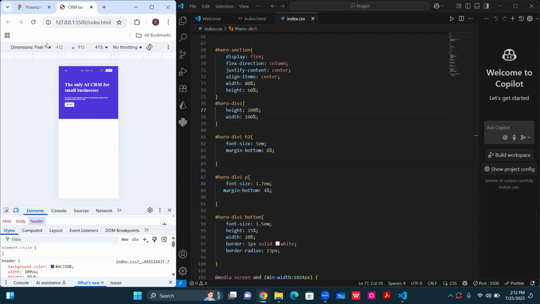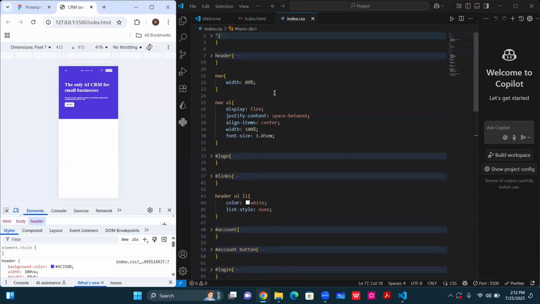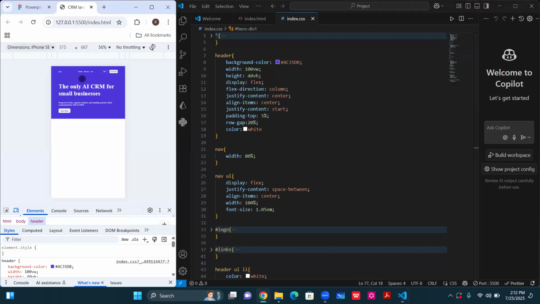This guy is too up. Maybe we should reduce the height of the header. We should reduce the height to say 40 VH. But there's a lot of space here. Is that how it is in all of them?